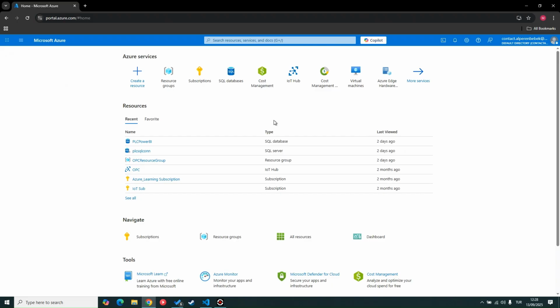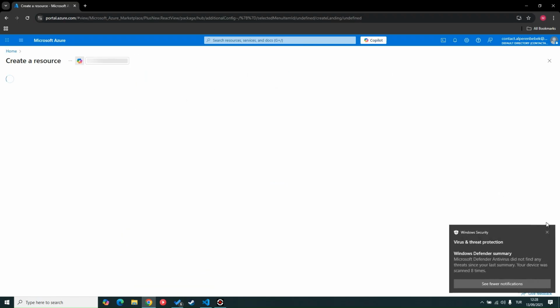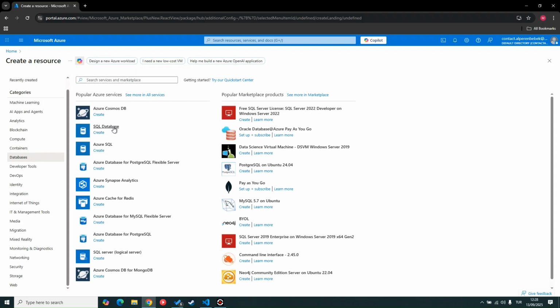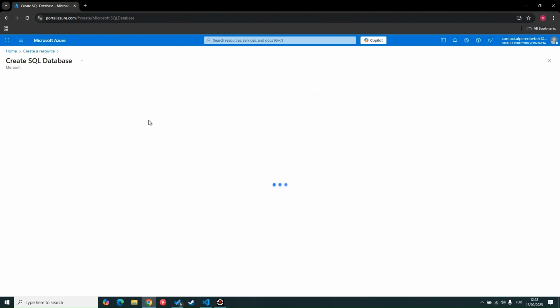Once you created your resource group and created your subscription, we can move into creating an SQL database. If you cannot see SQL database in here, press this and go into databases and select SQL database.